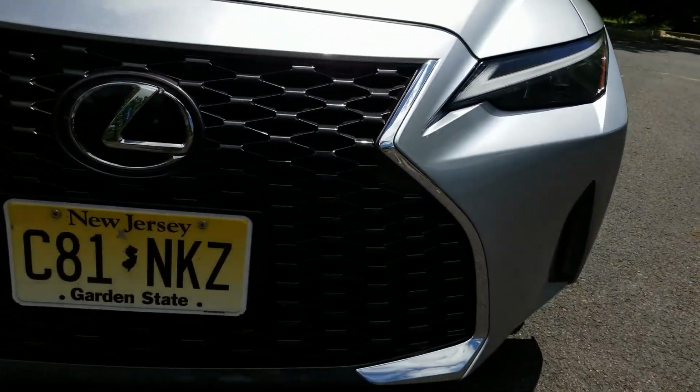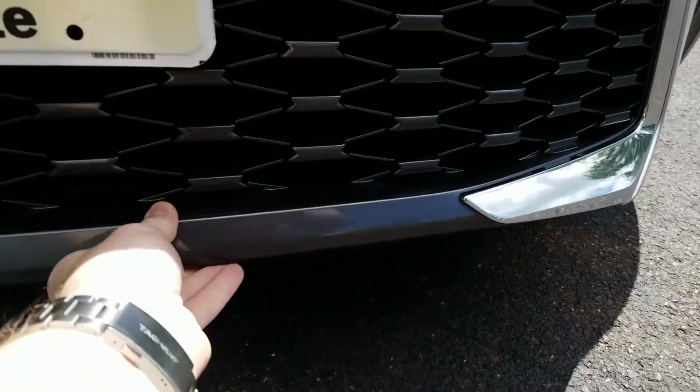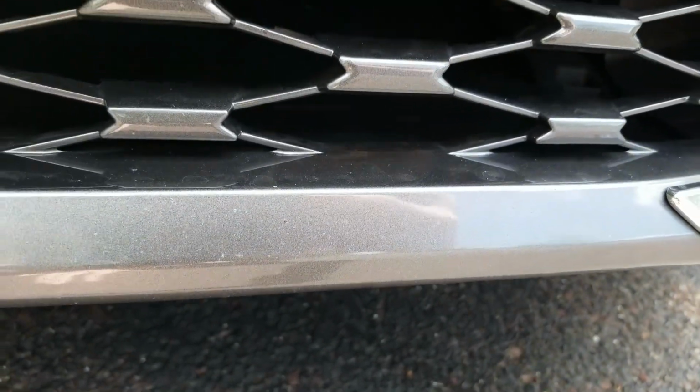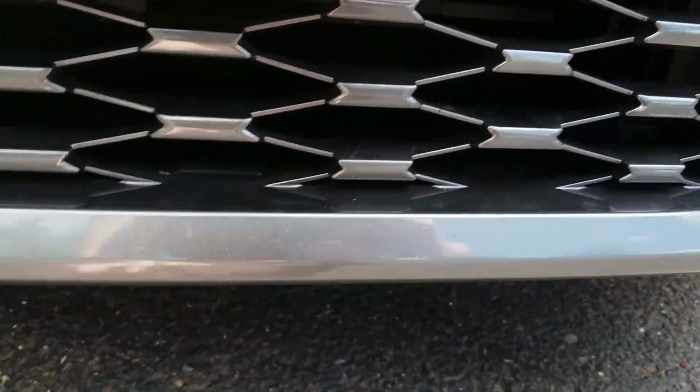Same thing here on the right side, and also the same thing here for the fog light. We don't really have a lip or anything. It's just a small little piece here. Gray, it's the same sort of gray here. I'm not sure if it comes out on camera, but it's a sort of gray metallic color, same as the grille. So it's not a black grille either. It's the same color as this.